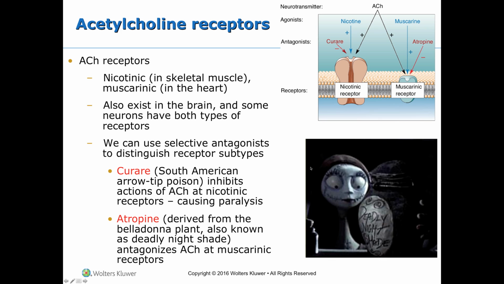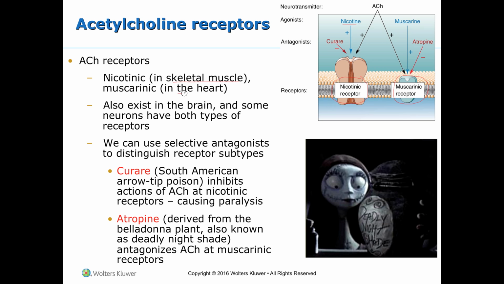So our first little step in our whole ride throughout the neurotransmitter systems will be acetylcholine. Here we're going to focus on its receptor, and then I believe in the next slide we'll go through glutamatergic receptors. But acetylcholine will be our first big major neurotransmitter that we go through. So acetylcholine receptors, you have two different types. You have muscarinic, which is dealing with the agonist muscarine, and then we have nicotinic acetylcholine receptors dealing with its agonist nicotine. So nicotinic acetylcholine receptors are found in skeletal muscle.